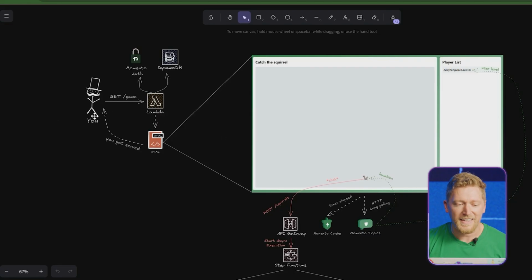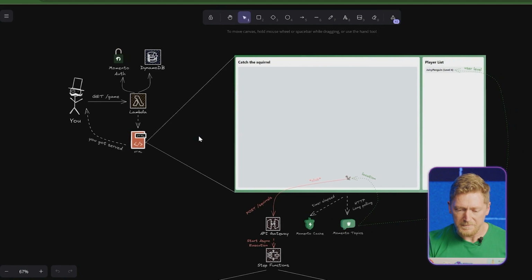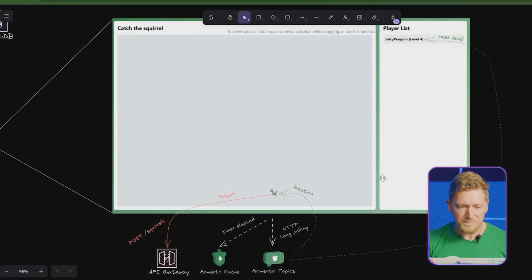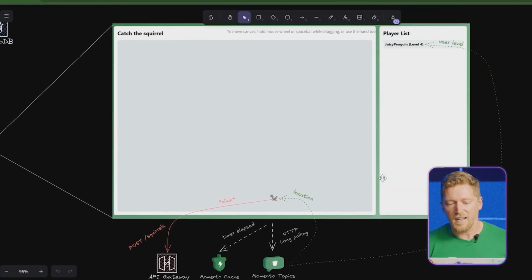Now, what we saw, that game, was a simple web form that was rendered inside of Lambda and served down to the browser. It built the HTML with some very important information in it and sent it down to the browser, and the browser rendered the HTML. It was loading user information so we could see that level, and then it was also putting up some subscriptions to get that interactive piece going. Now, over here inside of the game, let me zoom in a little bit. Inside of the game, all we saw were two things. We saw a squirrel moving around on the screen, and then we saw my username and the level changing.